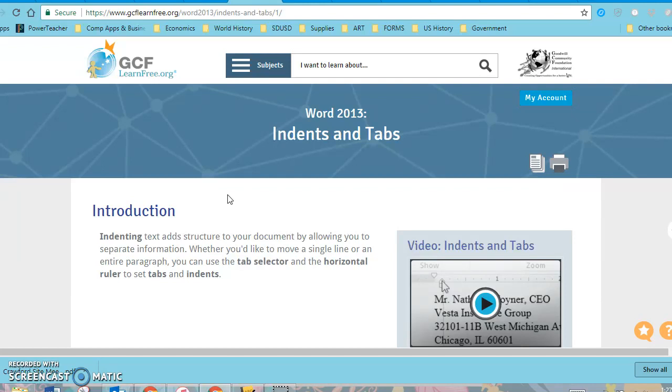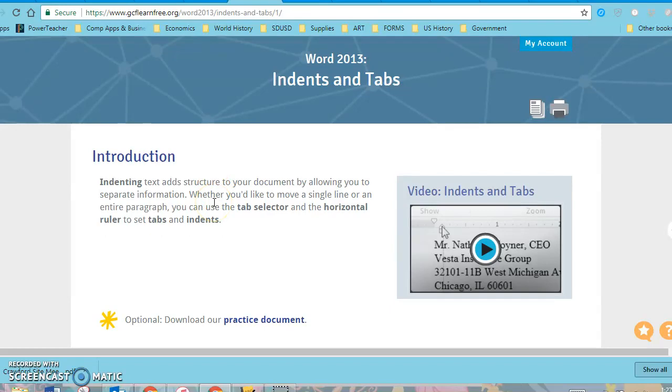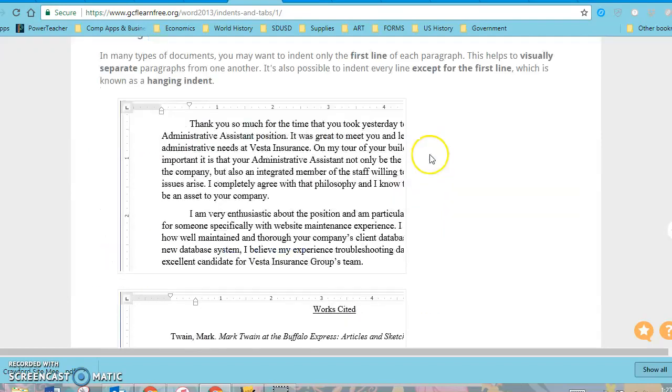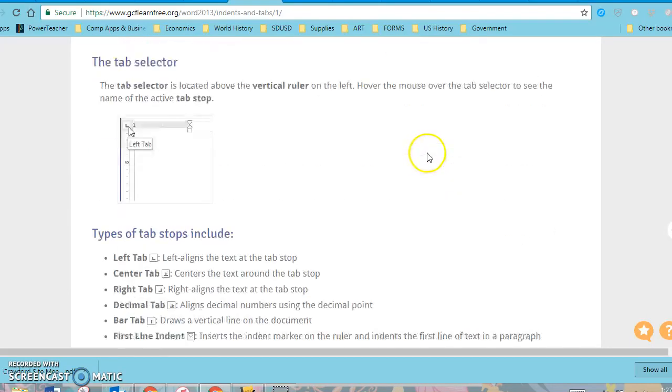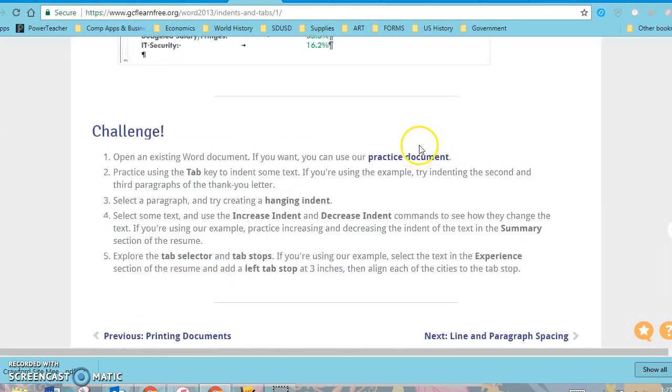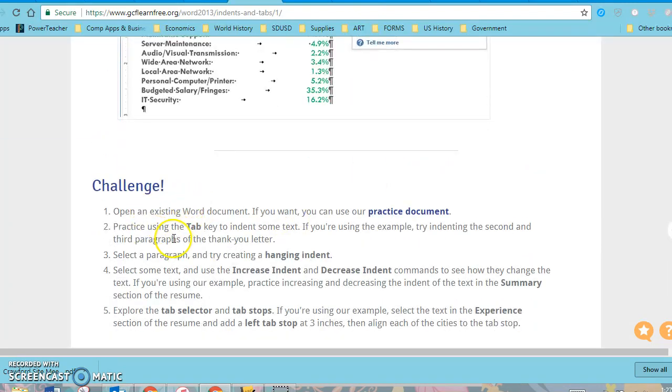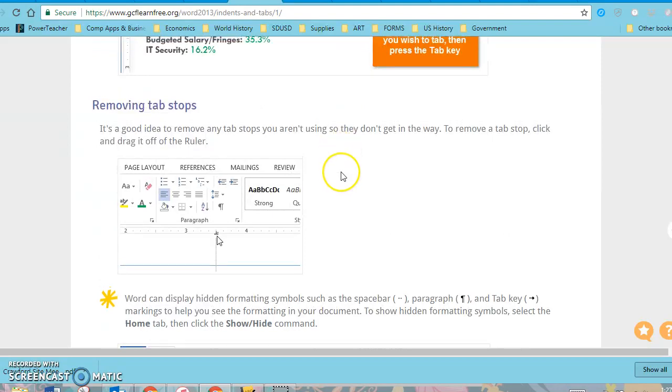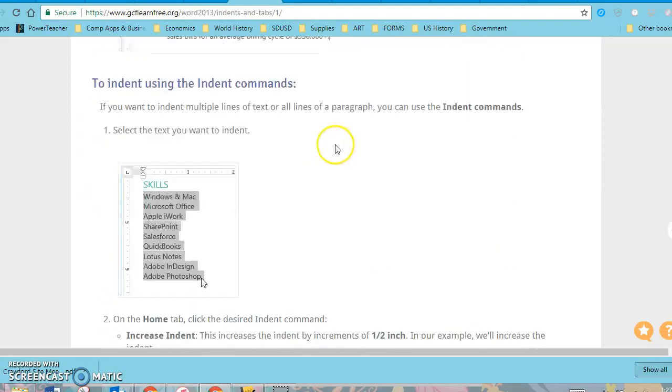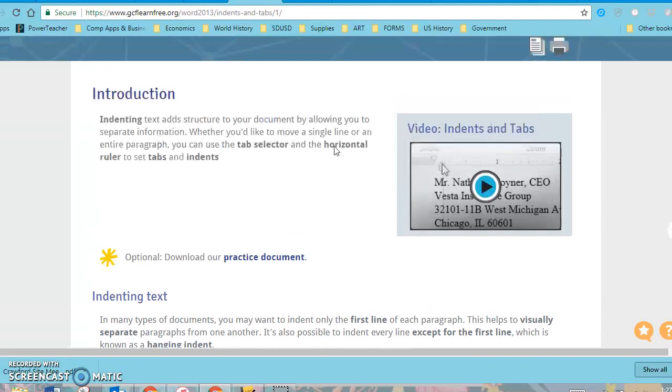Today's lesson is on indents and tabs. You start by looking at the introduction. What I've seen most of you do is start by scrolling down to the challenge, and then you start looking through the challenge. And then, Andrew, I'm recording this. And then you raise your hand and say, how do I do this? Without even looking at the lesson. The lessons are there to help you. So I'll walk you through how it should look when you get a lesson.